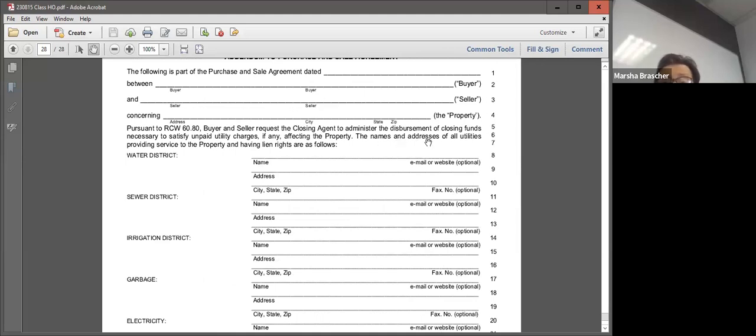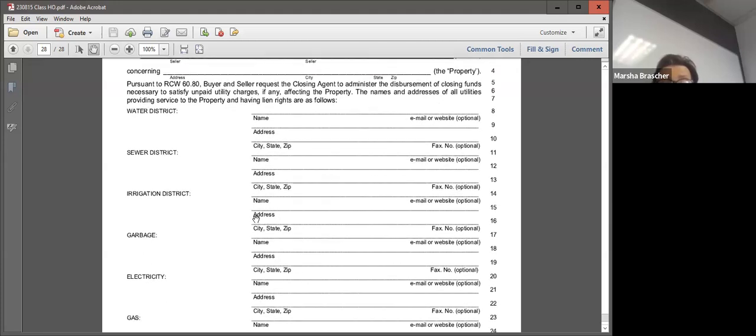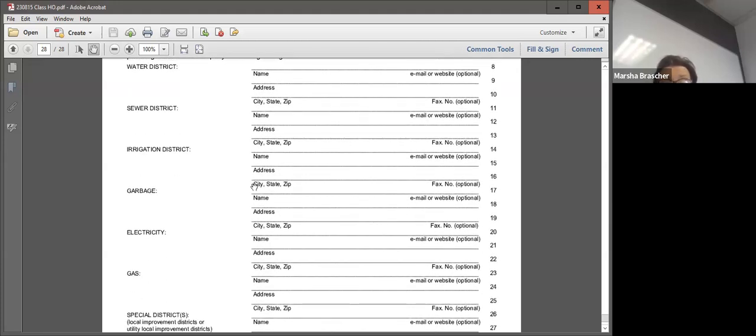The names and addresses of all utilities providing service to the property and having lien rights are as follows. So the seller is responsible for giving that information. As a listing broker, leave this with them and just tell them, let's say it is Zippy's, and just say, what is the address, city and state, and fill that in.